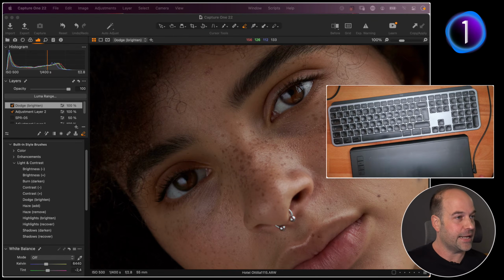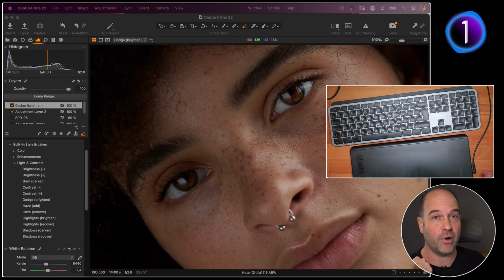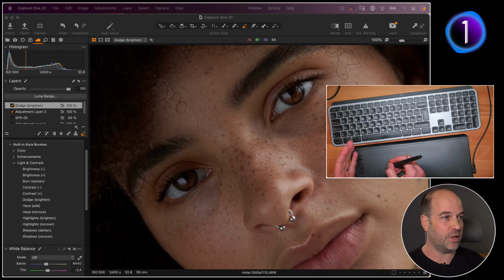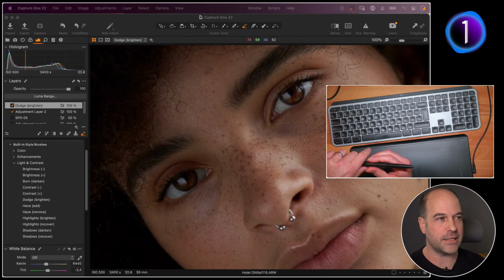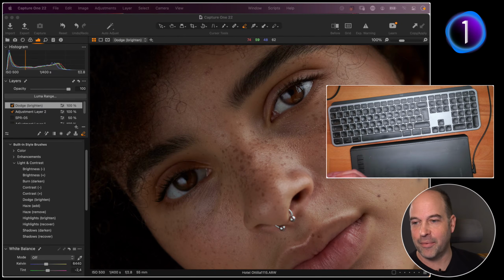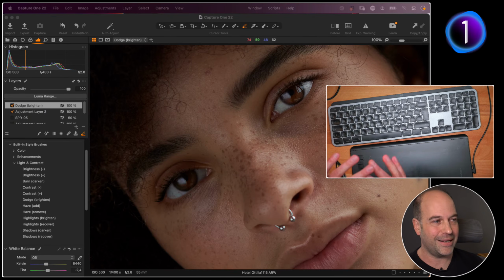I would hesitate getting anything bigger for photography, in my opinion, because you're then making bigger arm movements and it's more tiring on the shoulder. I would say even a smaller tablet will actually work quite nicely as well. So it doesn't have to be enormous. And even the Wacom One, as it's known, difficult name to get right, is a great deal. I think that's under $100 and that would work plenty great for Capture One as well.